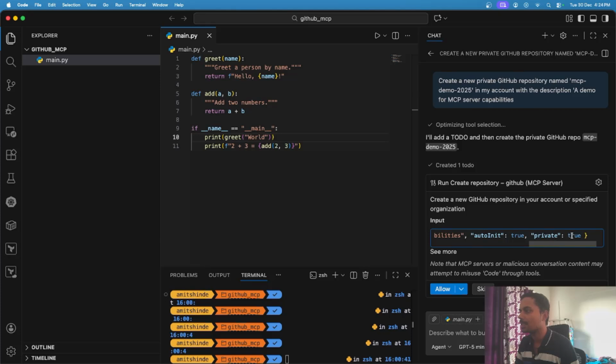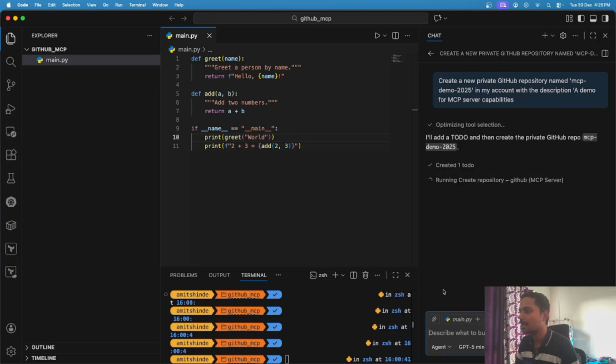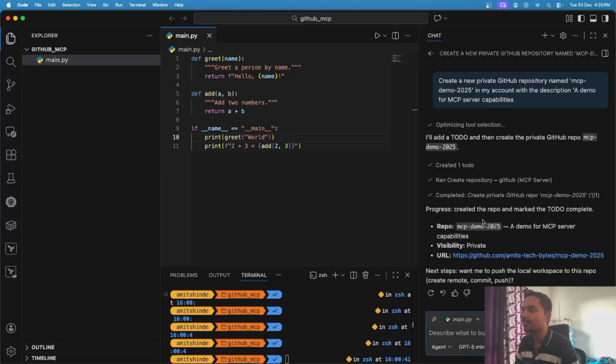Okay, so let's make private false so that it will be public. Like this we can modify anything if required, and then allow. We can click on allow, and it will use the MCP server, using the MCP protocol, and communicate with my repo, my account.